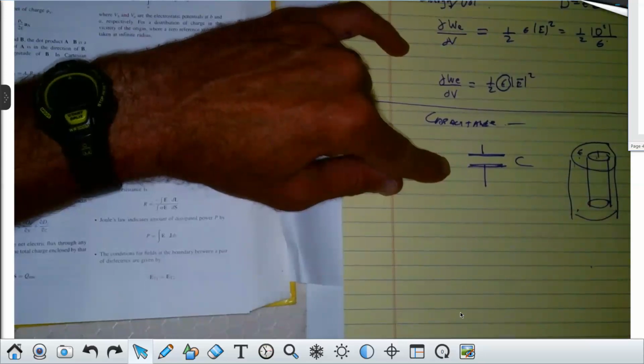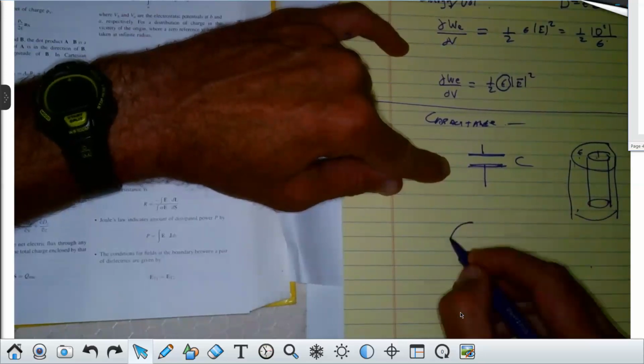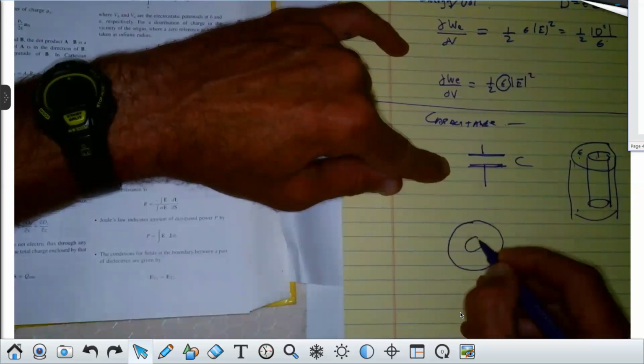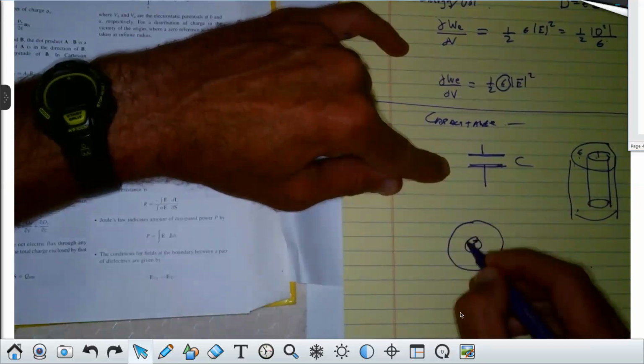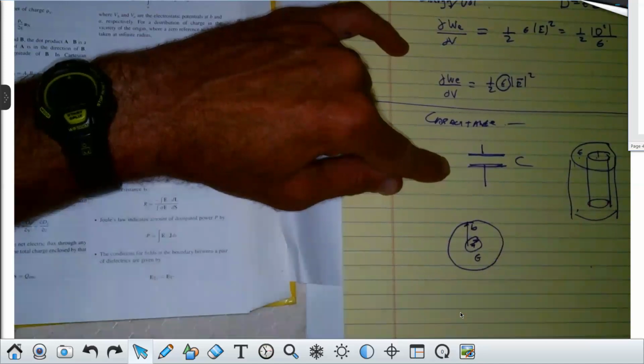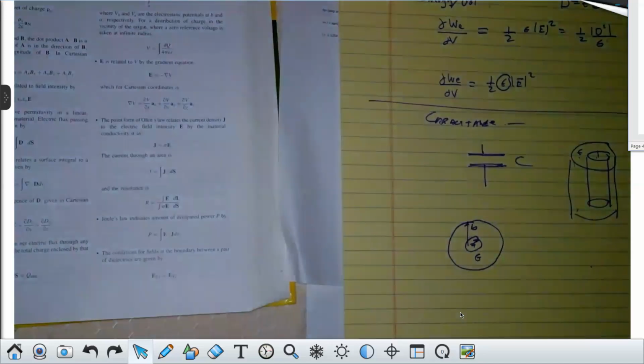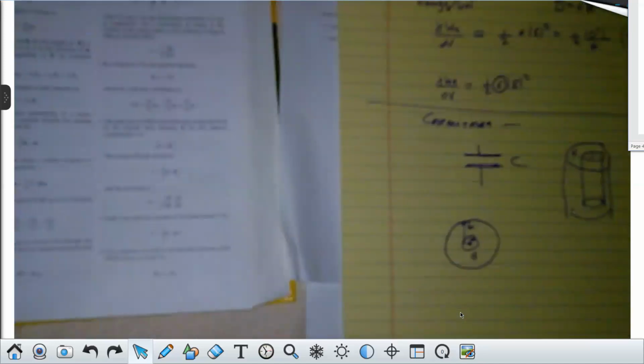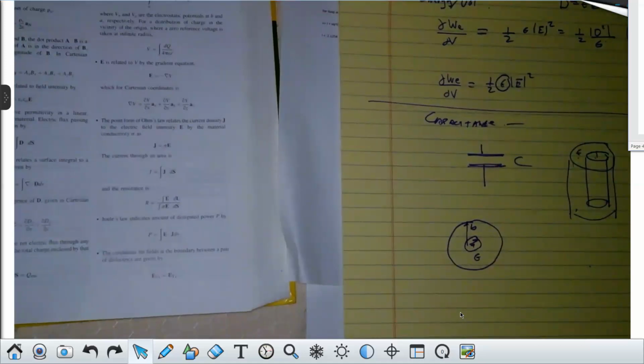That's another capacitor. You could have a spherical capacitor, where simply you have an inner radius A and an outer radius B, and you put some epsilon between them. Y'all follow me on this? These are the different geometries that are typical. But in all cases, you have two surfaces that can support a differential voltage, and one will have positive charge, the other will have the same magnitude but negative charge, right? That's basically what a capacitor is.